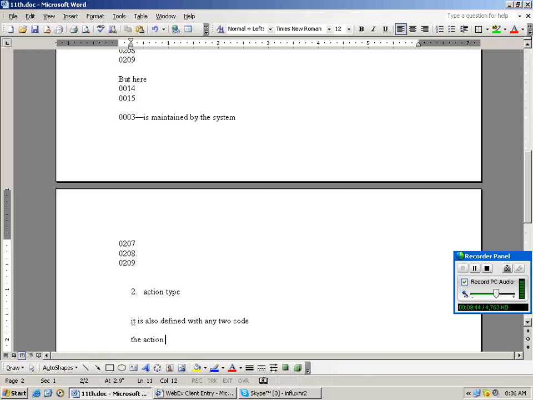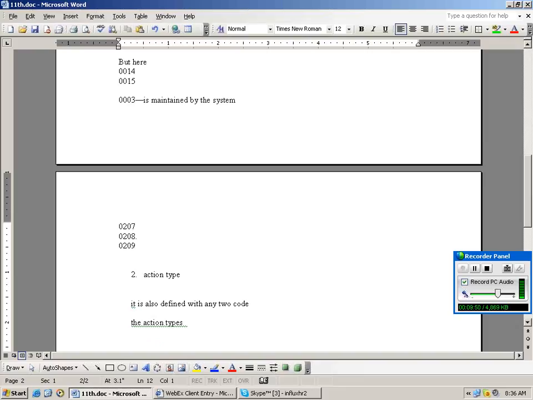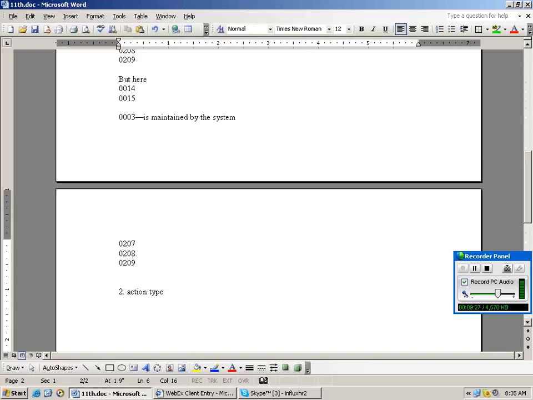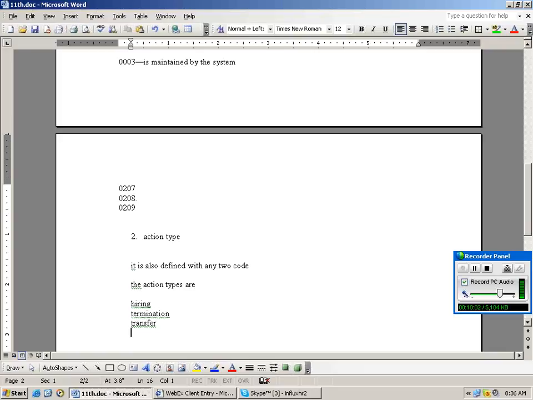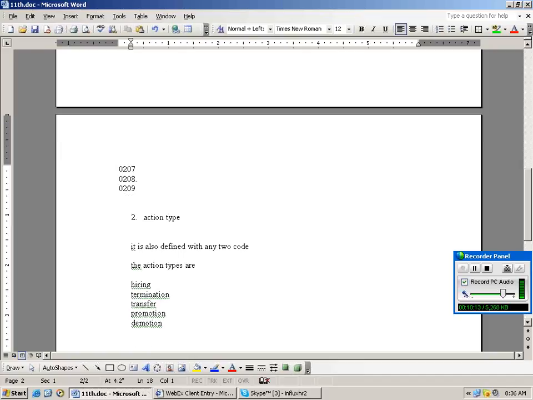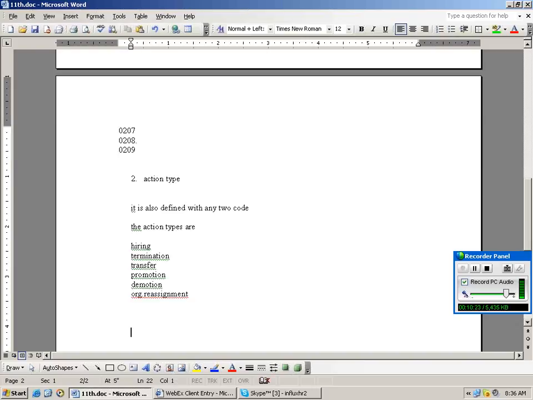In real-time scenario, the action types are hiring, termination, transfer, promotion, demotion, like organizational reassignment. So these are the major action types in real-time scenario.